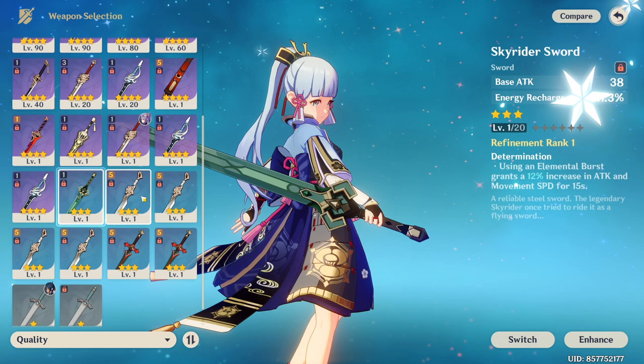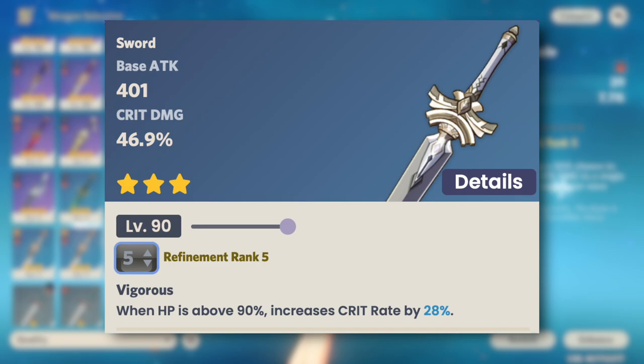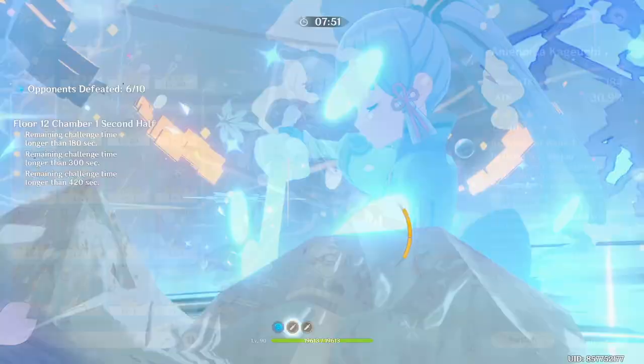on the Blackcliff Longsword, the Harbinger of Dawn, Refinement 5, is still a fantastic option. The passive will be useless if you don't play with a shielder or a highly consistent healer, but this weapon cannot go wrong as a placeholder, at least until you unlock the Amenoma.